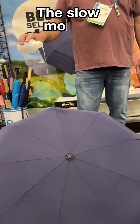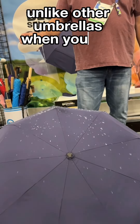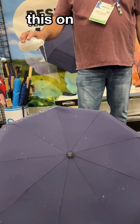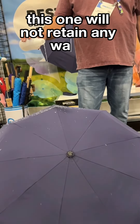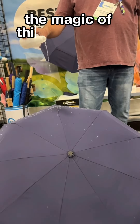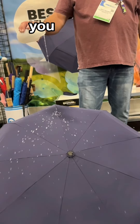The slow motion demonstration really explains it. Unlike other umbrellas, when you put them in the car, they're going to get everything wet. This one will not retain any water. So when you jump in your car, the magic of this technology is there is no water coming into your car, your house, your office.